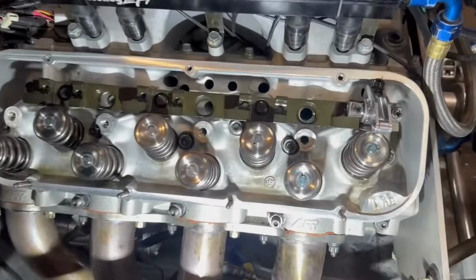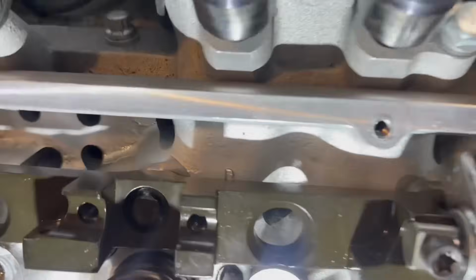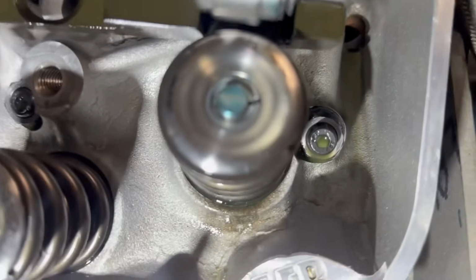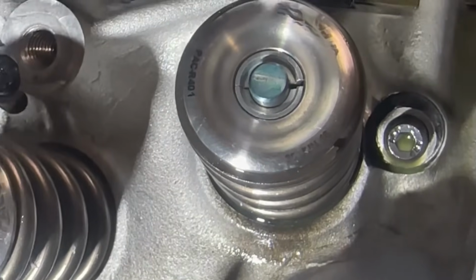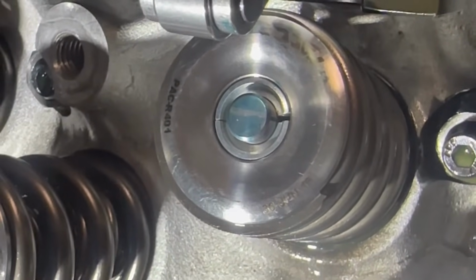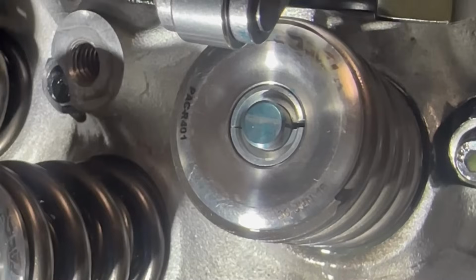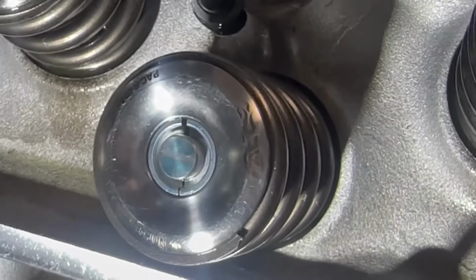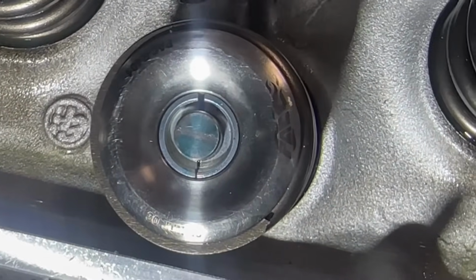All right, guys, so I went ahead and put the 40 thousandths shim back there behind the intake side, and we just fixed it on there and rolled it, and you can see now that is closer to the middle. It didn't move it a ton, but it did move it. We don't want to go much more than that. So that's going to be the exhaust, and that's pretty close to the middle.